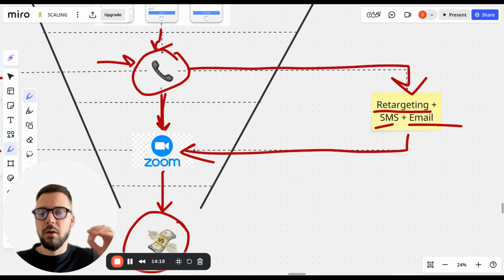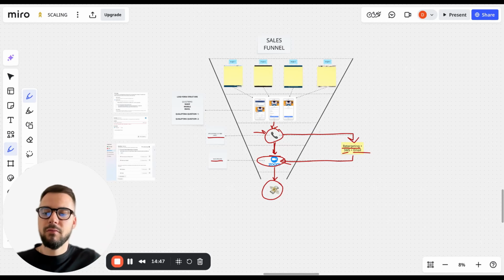So at that point, your sales calls will look like an onboarding call. So it will more appear as an onboarding call rather than a classic sales call when you really need to handle objections and educate them about you, your offer, your company. And this is pretty much how we approach that. And this is by far one of the fastest ways to test your offer and really to get the ball rolling and start getting a lot of leads that are actually qualified and want to work with you.